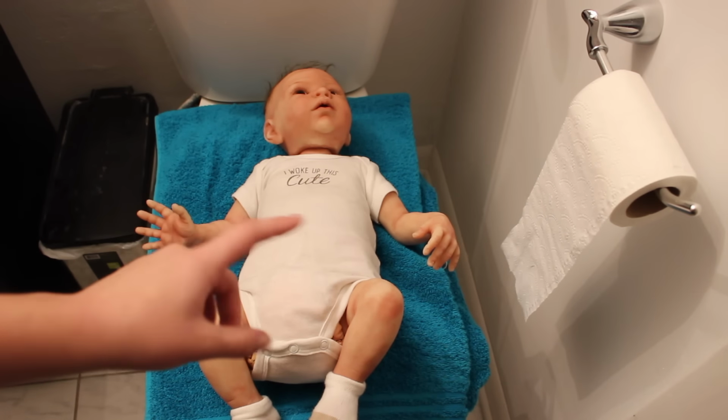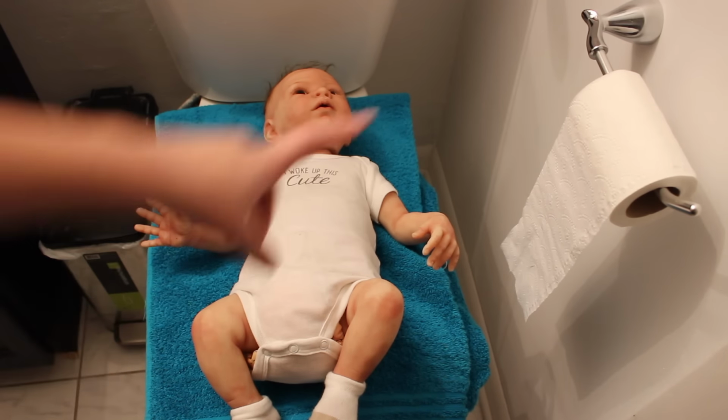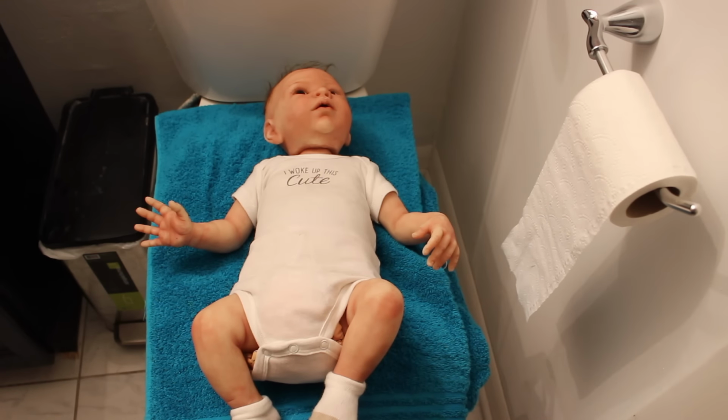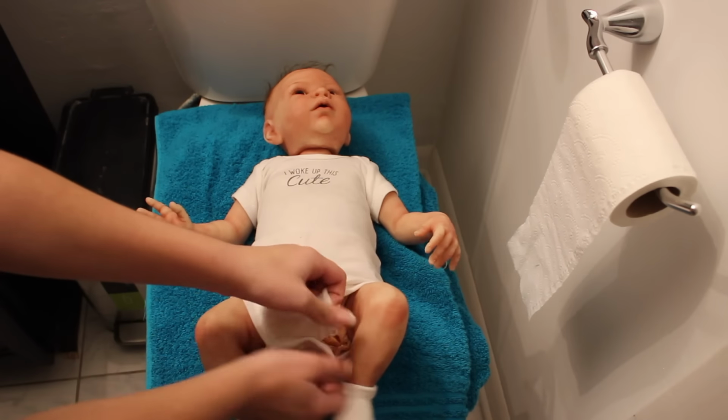I apologize if you can hear noise. The laundry room is on the other side of this door, and I'm trying to shut a door behind me to maybe eliminate more sounds. There we go.